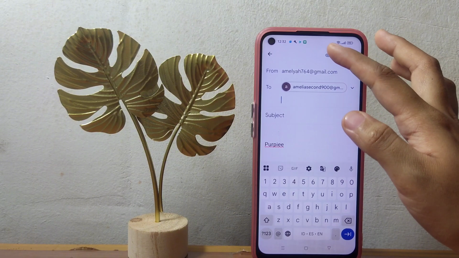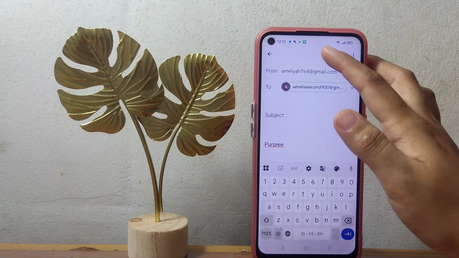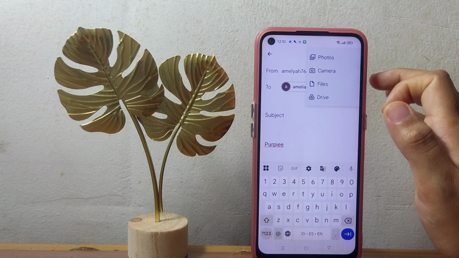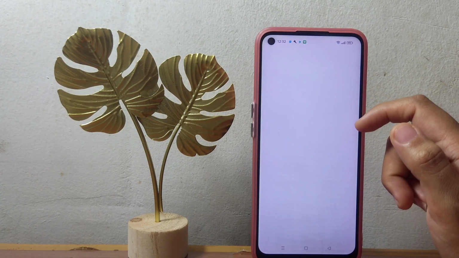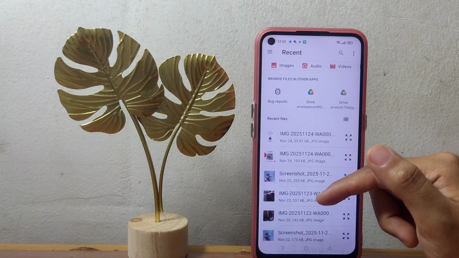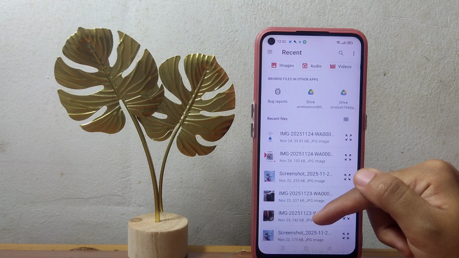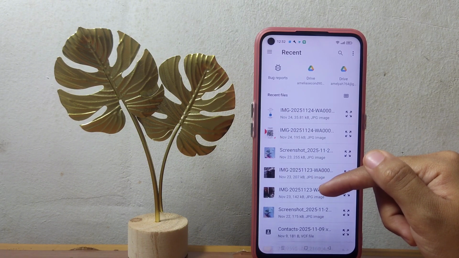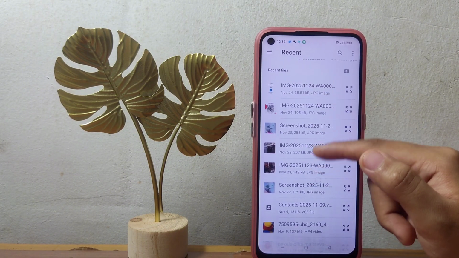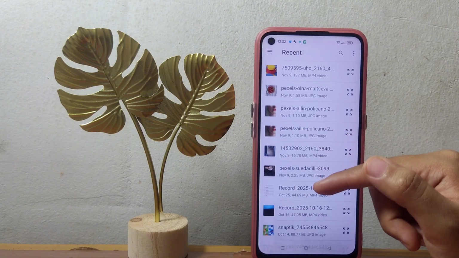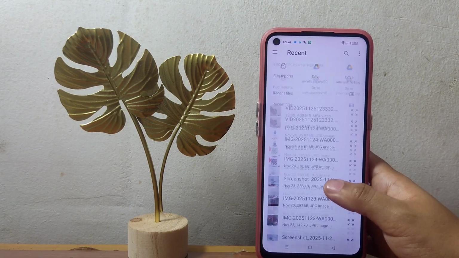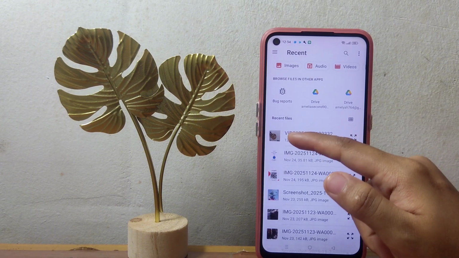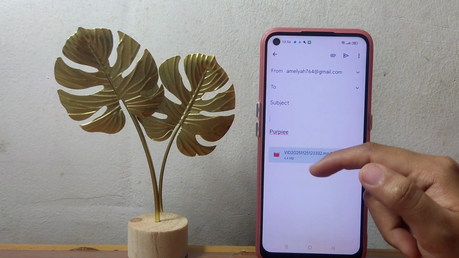Now just go ahead to the arrow icon on the left. Now just open the files, and as you can see from the files, you can send many types of media, guys, such as documents or images. Also the video you can send by Gmail. And for the example, I'm going to share this video, guys. Just tap on it and it will look like this.